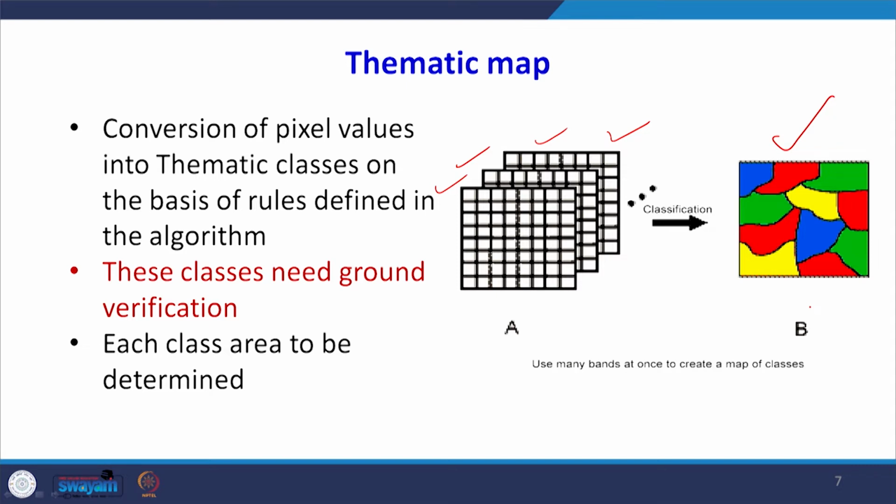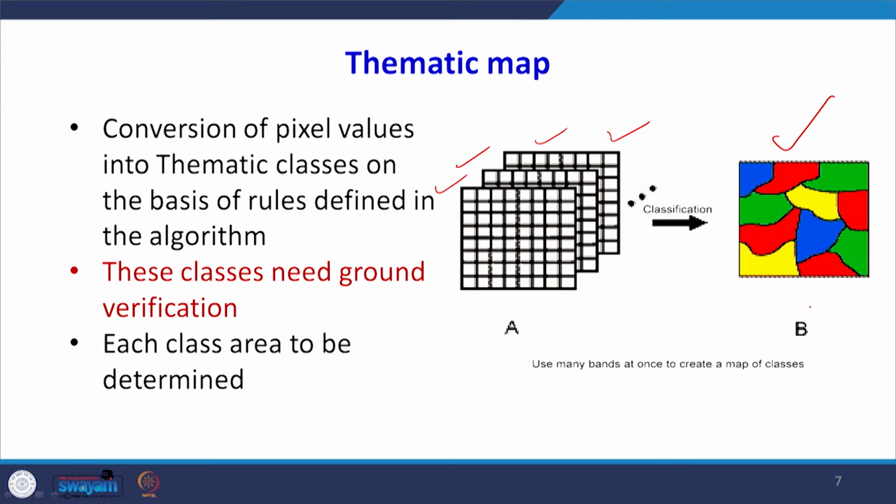Instead of the 3 band input data, now we have only 1 output, and this output has a certain classification according to the rules we have defined and the homogeneity of the area, and different colors indicate the different classes present in the area.